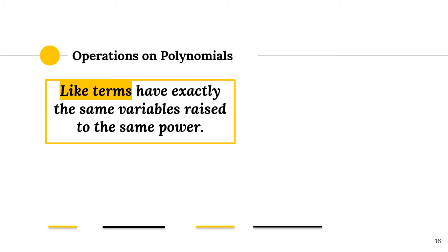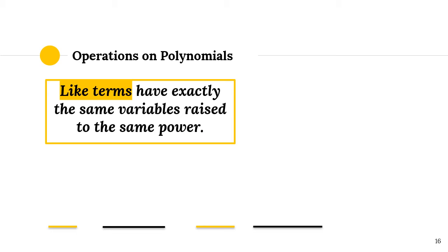So, two things. Each term must have the same variable. Let's say they have the same exact variable. Nothing is missing. Same exact. If the first term has AB, the second term must have AB as well. Or if the first term has ABC, the second term must have ABC, not just AB or A. It should be ABC. And the second requirement for them to be called like terms is that each variable will have exactly the same exponent.